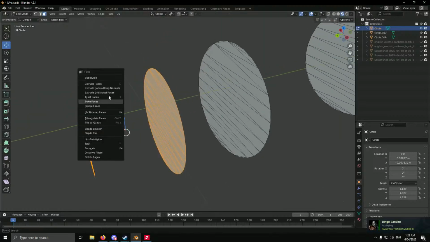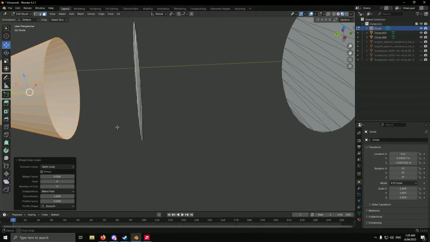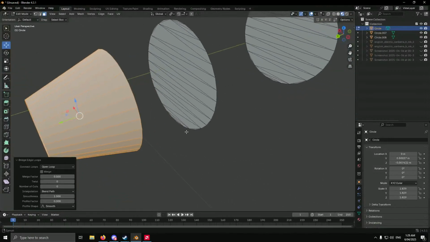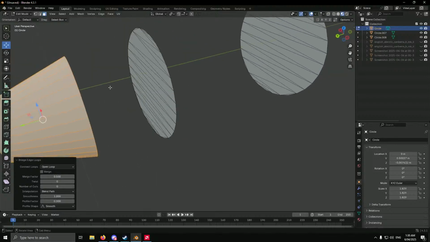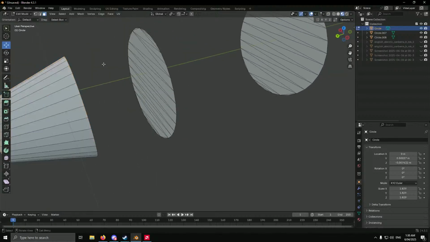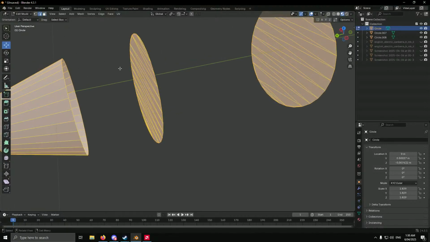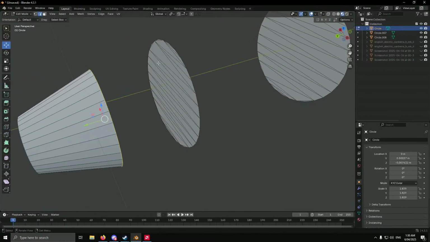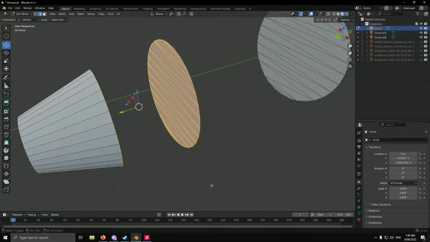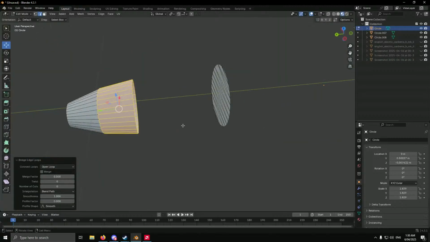Okay, well, let's go bridge. Boom. Bridge that one.